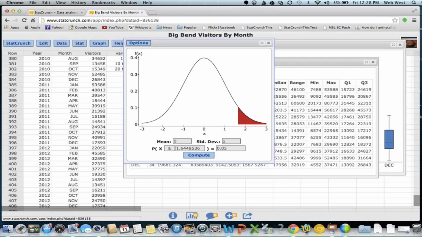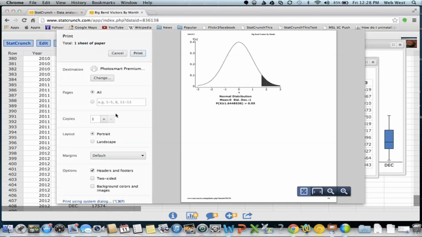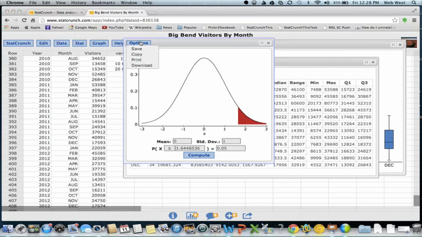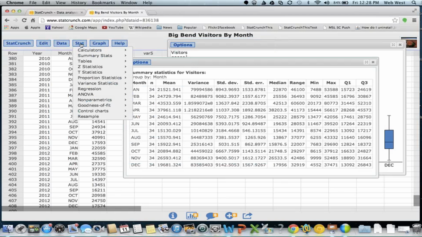You can also print it, and of course you can download it to your computer as well. We hadn't had all those options until yesterday, so we're kind of excited to put those in there. These calculators are very useful. These are the workhorses in my engineering stat class, and my students use them a great deal.